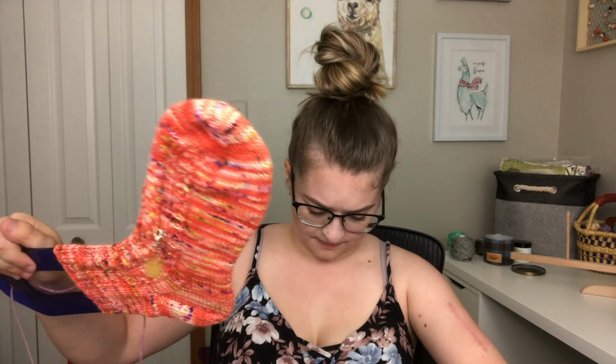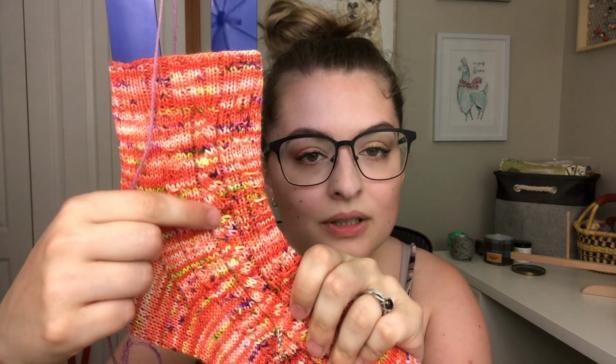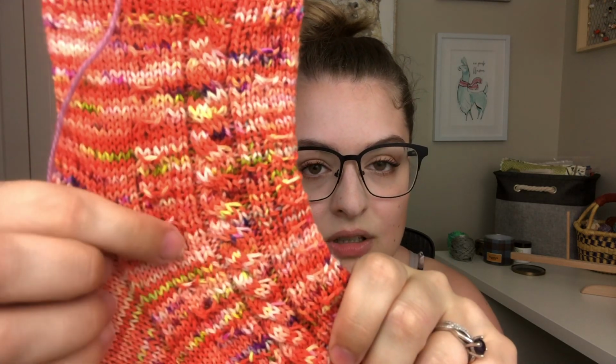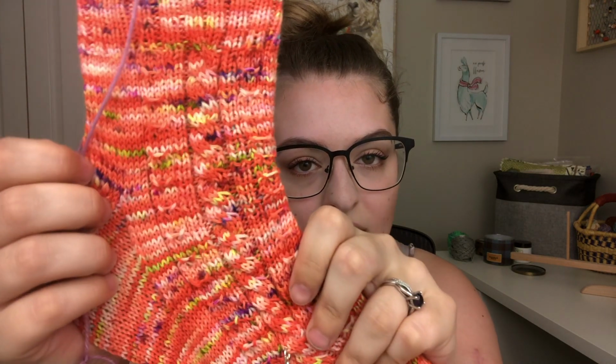I did show you the front. It's actually, no, I don't have very much done of the next sock, so I will twist this around on the blocker. So it's got a beautiful cable in the middle, nice chunky cable, and just some textured twisted stitches running down either side of it.